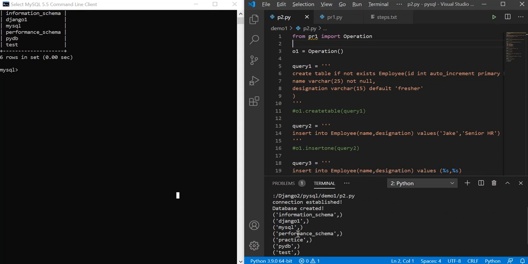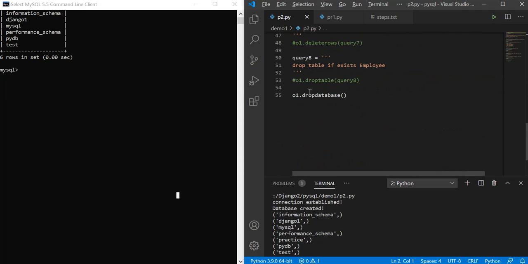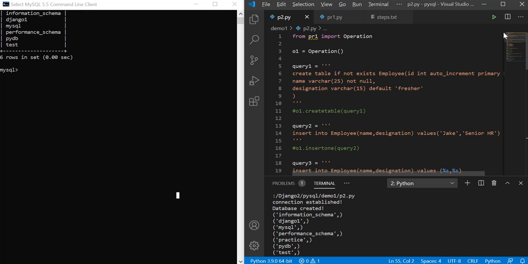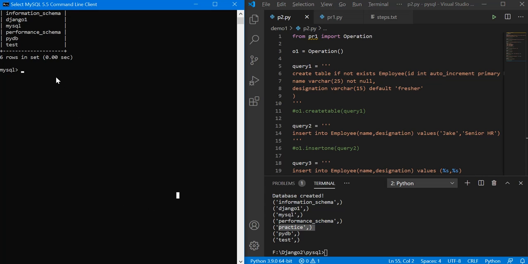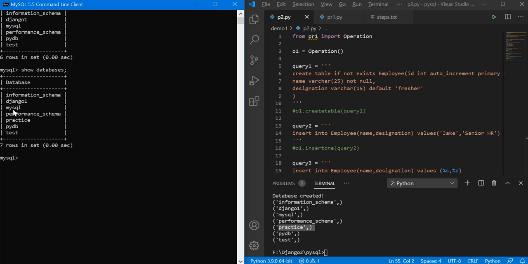As you can see, oh sorry, drop database was also there. So here you can see my database was created, practice. I will show you how my database looks. Show databases. Here the practice database was created.